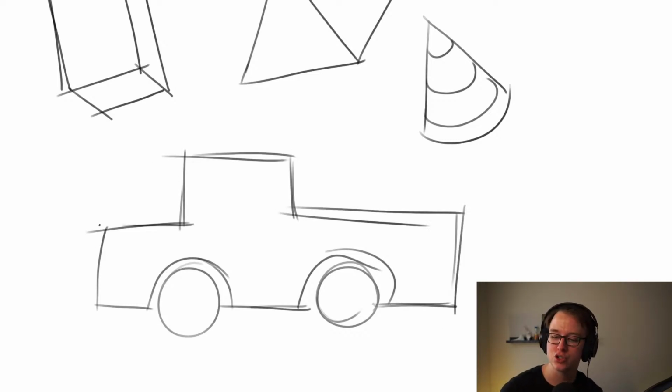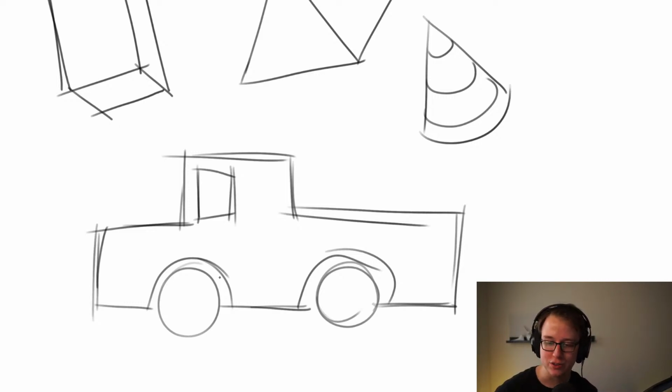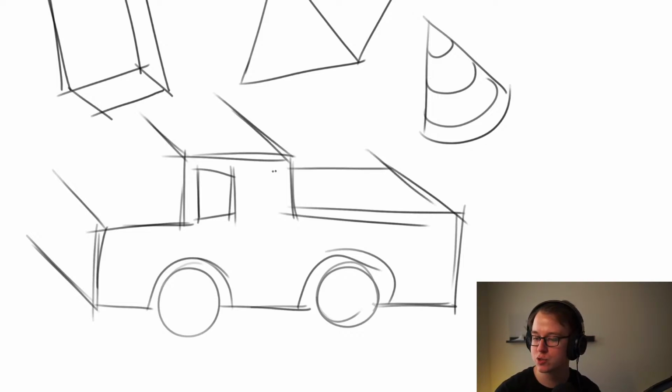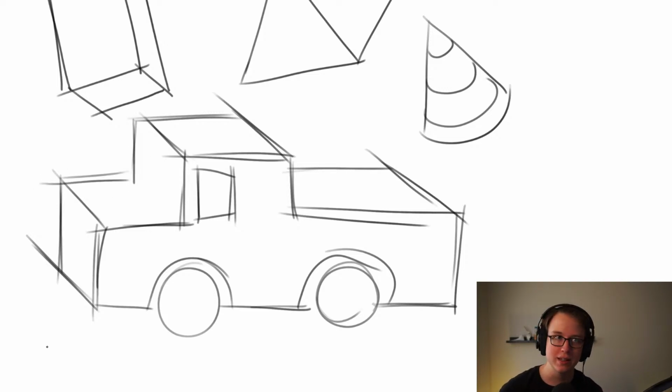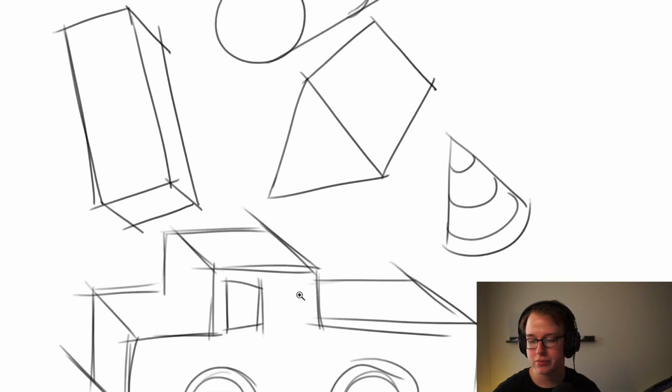But okay, we end up with some sort of truck. And it's pretty common to end up in a scenario like this and then get a question like, how do you draw it in 3D? And the answer is, simpler than you would think. You just take the shape and you extend it out like this. And then you end up with a car that exists in 3D. So this works for pretty much anything, which is good news for us because it makes life pretty simple. So we can do something like this, and now, we're good to go.